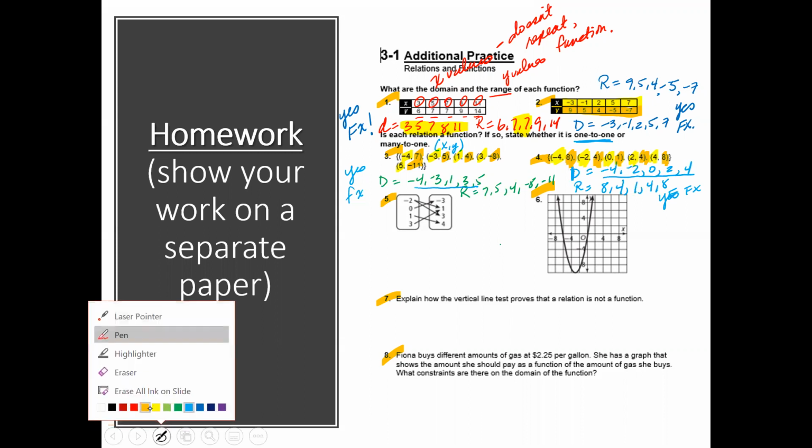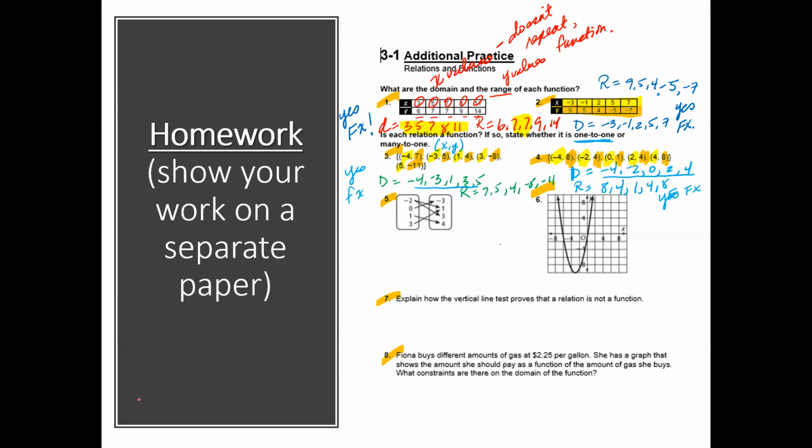Now let's take a look at question number 5. If you see the 2 right here that's being split apart, what that means is your domain, which is going to be the first rectangle, that means -2 is being used twice, which means it is repeating. So in addition to -2, your domain is going to be 0, 1, and 3. Your range is everything in the second rectangle.